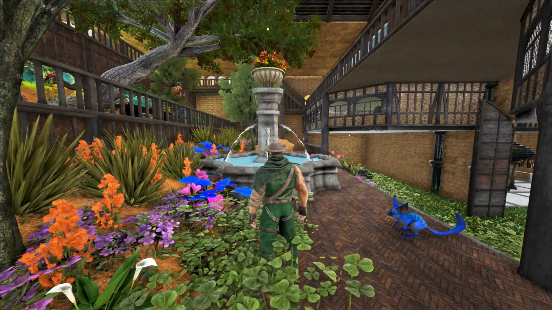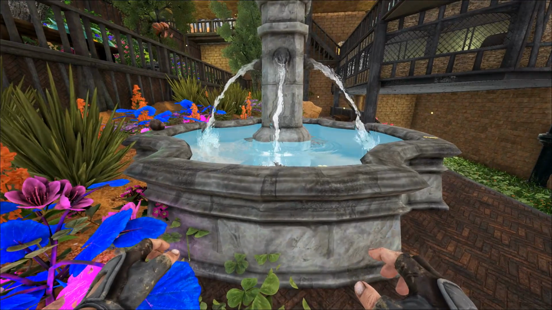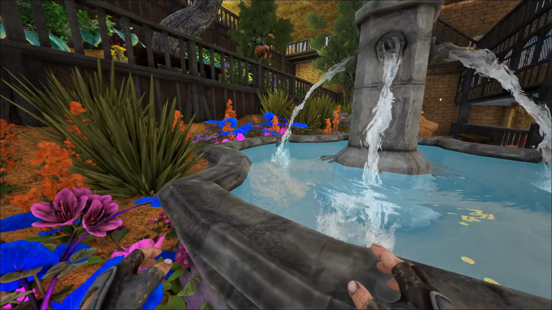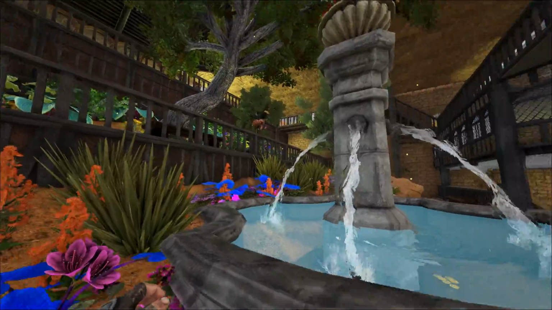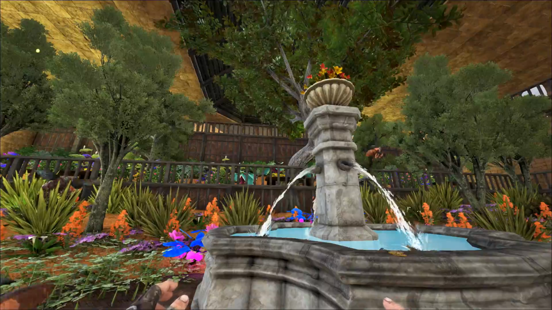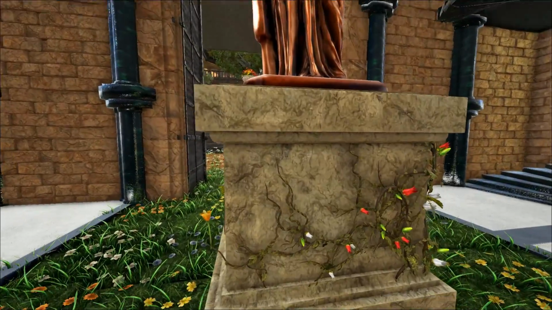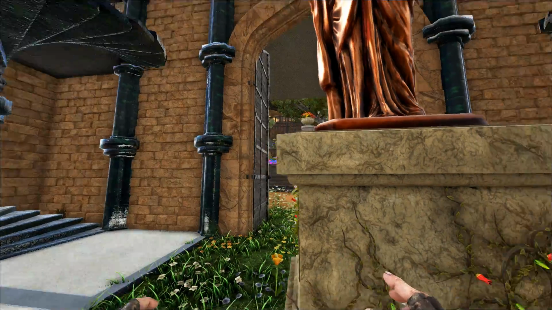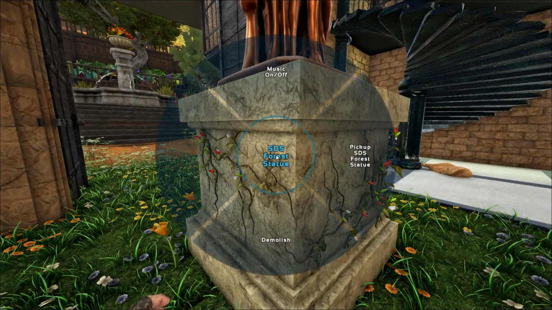The water sounds that you hear come from this particular fountain from the server donation system mod, and I can turn that off if I really feel like I need to, just by hitting music on off. Water sounds gone. Now they're back on. You may not be able to hear that in this video. The actual wildlife sounds that you hear come from this statue from that same mod. I can go in here, turn off all the bird chirps and the animal cries in the background, but I like it, so I'm going to leave it on.